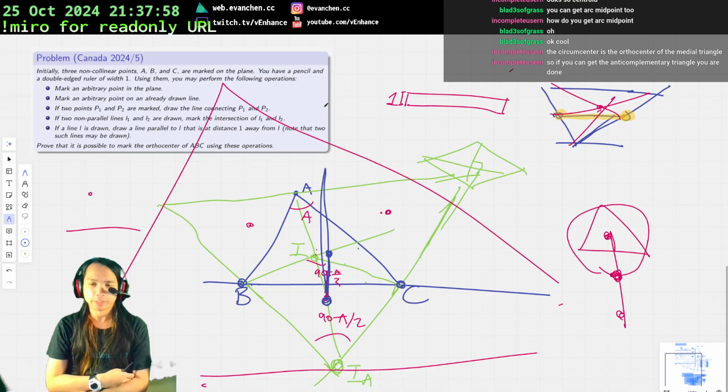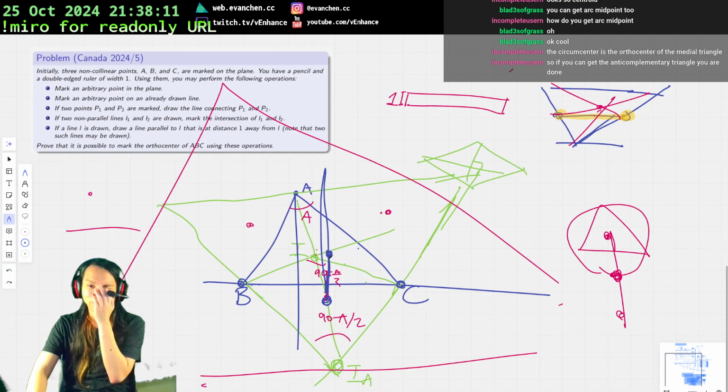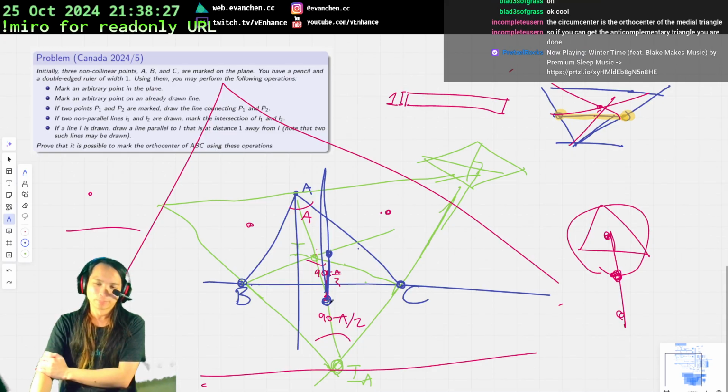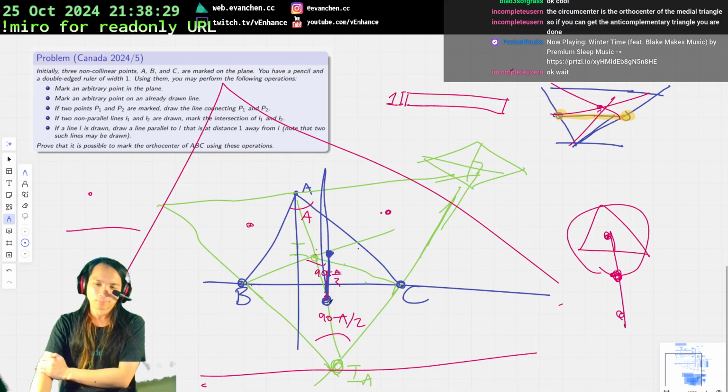If we can get perpendicular bisectors, I feel like I just want to go back to where I was looking. Because the altitude is isogonal to here. So can I get a reflection? Maybe that's the question. Because effectively I have the 9-point center now. It's just like, well, I just need a, maybe if I could reflect around a point, I would have been done a long time ago, though.